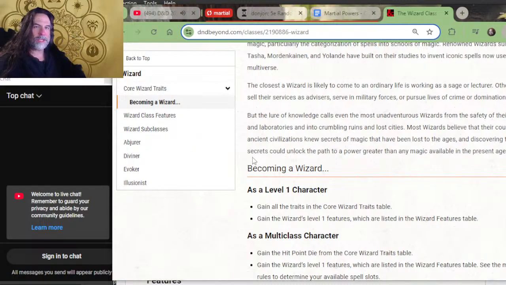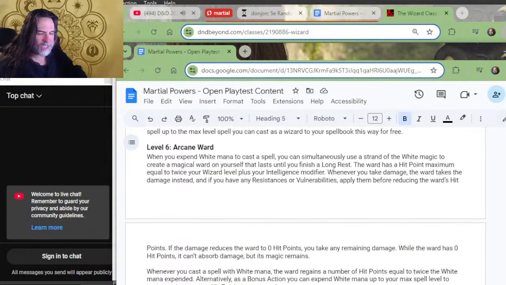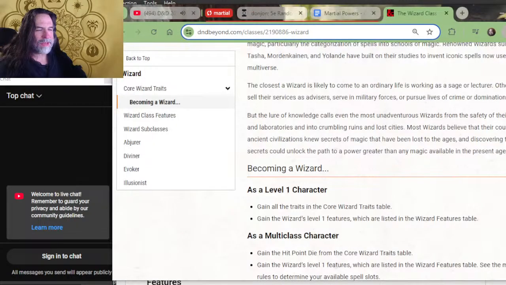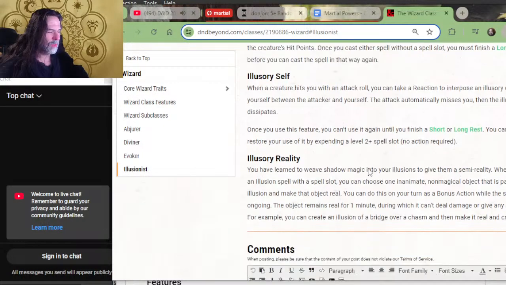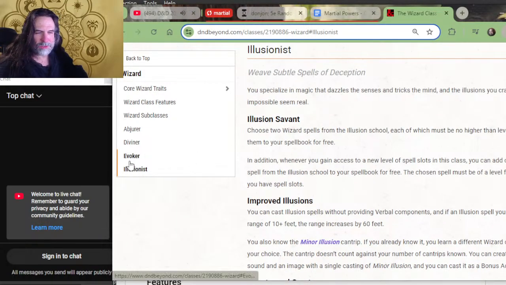Since we're replacing the 8 schools, we also have to replace those subclasses. And since there's only 5 of them, there's no sense in leaving one off. So let's add all 5 of them. We have the tradition of white magic, the tradition of blue magic, the tradition of black magic, and they made it really easy on us this time in 2024 because they have this. Wait a second. 1, 2, 3, 1, 2, 3, 4. An Illusion Savant.